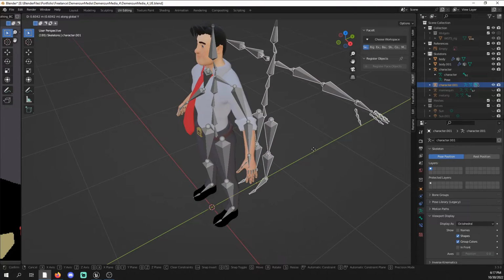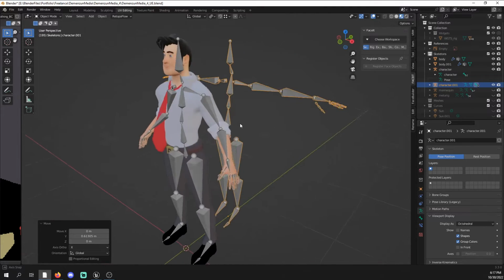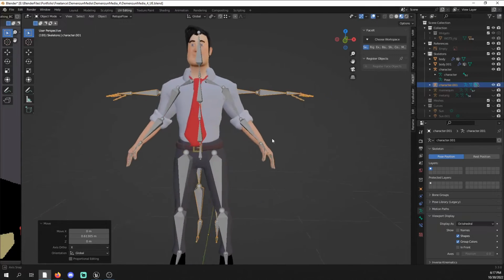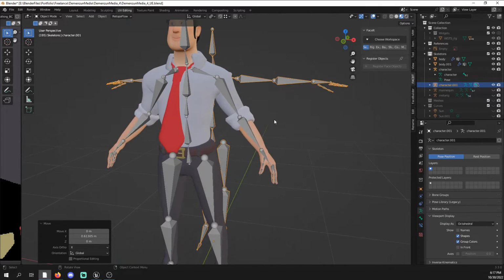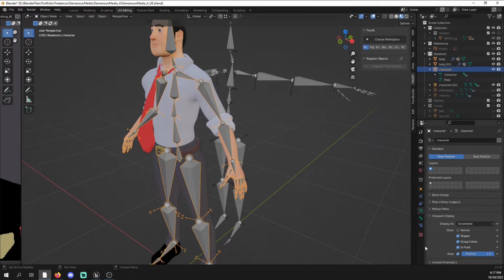If you have your character in T-pose, it's going to be pretty easy to position all the bones where they need to be. If it's in more of a relaxed A pose, you'll have to keep the bones somewhat along the axis where they need to point. So let me go ahead and show you that, so you can have a look and gauge where your bones need to be in your project.